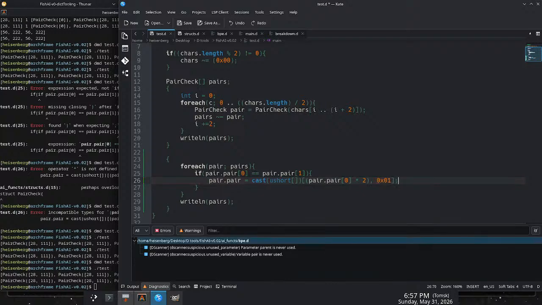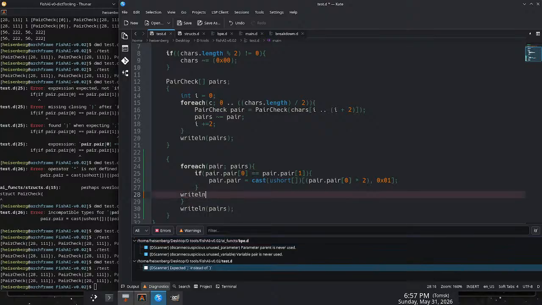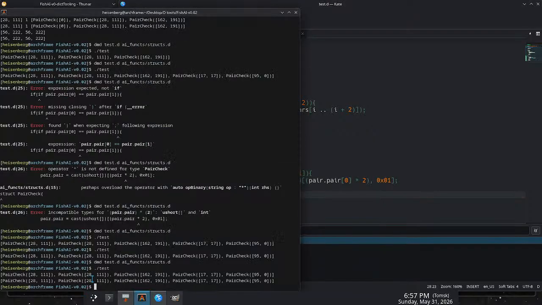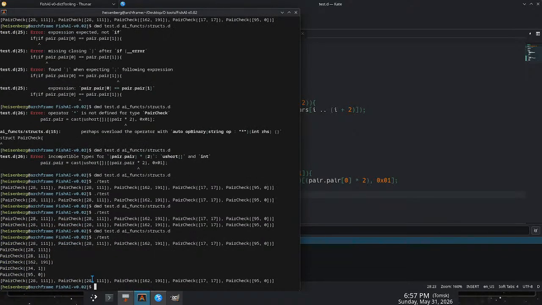No, don't do that. Do it here, maybe? Pair. Dot. Yeah. Write ln pair before the end of it. That will give us a good testing point. Okay, we had something interesting happen. So it ran the pair check, goes through the whole thing, and it does something. So we have 17, 17. And that is appended a 1. The last one's 95, 0 as 4.